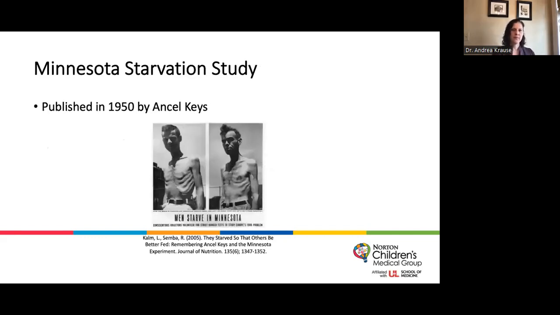So, and then another reminder, this is really interesting. I always like to talk about this. So there's this publication in 1950 by Dr. Ancel Keys at the University of Minnesota. It was called the Minnesota Starvation Study. The study itself was actually conducted in the 1940s. Dr. Keys did the study in preparation to help with the end of World War II and the concentration camp survivors, Holocaust survivors, as well as prisoners of war, POW survivors. So they actually recruited conscientious objectors from the war. These happened to be, there was a large Quaker community in Minnesota at the time.